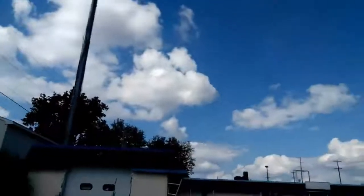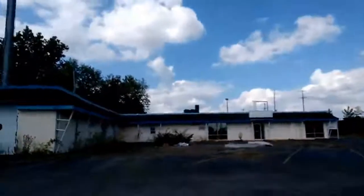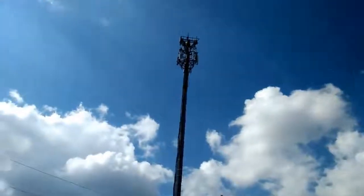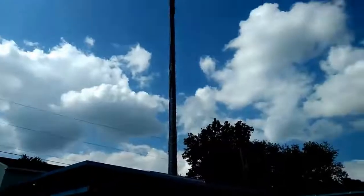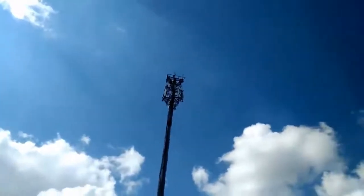We have here downtown what's called the Nut House. Lansing Lugnuts. It's our minor league baseball team. The Nut House is across the street, and they have a tower that's about 150 feet high. I just noticed that they put a bunch of these rectangles all around the tower, and it's like inconspicuous, and they just go up overnight. Nobody notices them. Nobody's talking about them. And I've seen guys with their measuring devices out, and these things are putting off mad radiation.